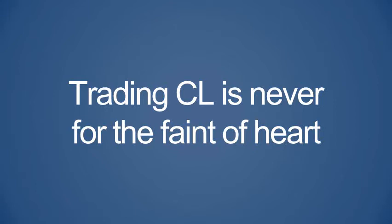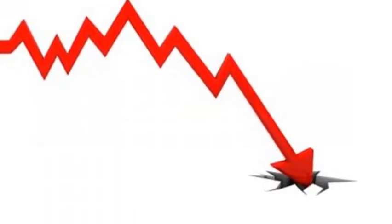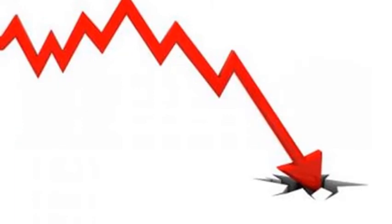The added volatility and the fact that it's been largely directional has contributed to people wanting to make a fast buck out of the market. If you normally trade CL and don't take into account the increased volatility, trading is going to be pretty hazardous for you. It can potentially be like doubling your normal trading clip size, for example, if you fail to reduce your real size. If, however, you don't normally trade it, and worse still, you normally trade a product that moves far less, the situation can be far worse.